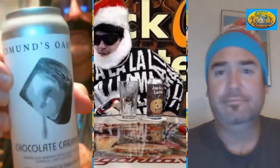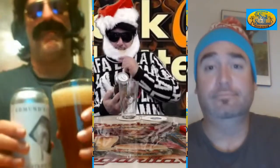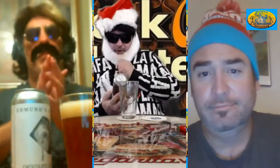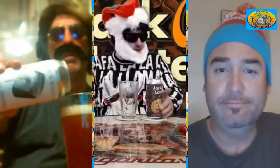Awesome. Well, I got Jack O Latte. It is a pumpkin coffee milk stout, malt beverage brewed with pumpkin and natural flavors. And it says right back here, Jack is back in the lineup. Once again this year, Jack O Latte is a pumpkin coffee milk stout with aged coffee beans, flaked oats, lactose, and coffee malt to accentuate the latte character of this beer. We infuse the beer with traditional fall spices that create our unique seasonal flavor. Don't be afraid of the dark. This flavored stout is everything that's drinkable and fitting for the season. Take it away, Jammer fan.